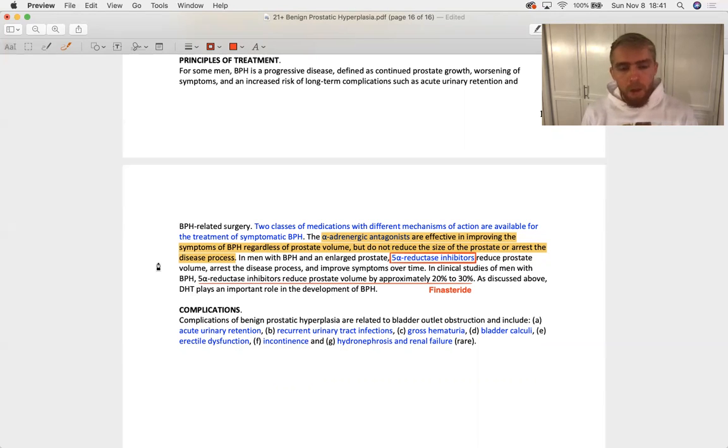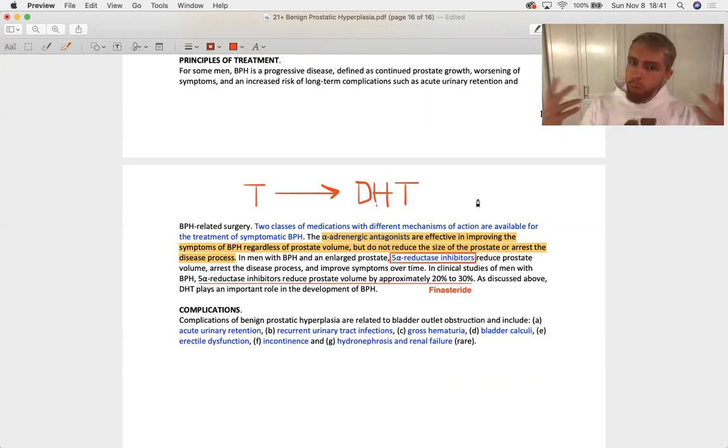So these 5-alpha reductase inhibitors are going to prevent testosterone from transforming into dihydrotestosterone. So that's very good for the prostate. That means it'll stop making growth factors. And as a bonus, you'll grow a little bit more hair because you also express the enzyme 5-alpha reductase, if you're a guy, in your skin peripherally. And so male pattern baldness is testosterone mediated. If you block the conversion of T to DHT, well, DHT is a much stronger version of testosterone, so it'll slow the rate at which you go bald.